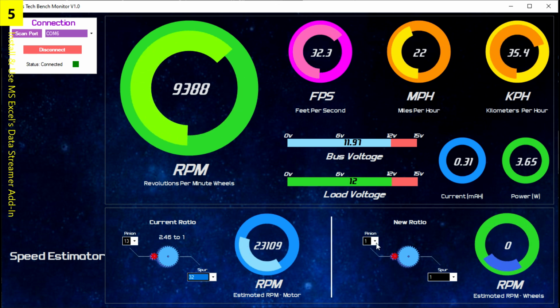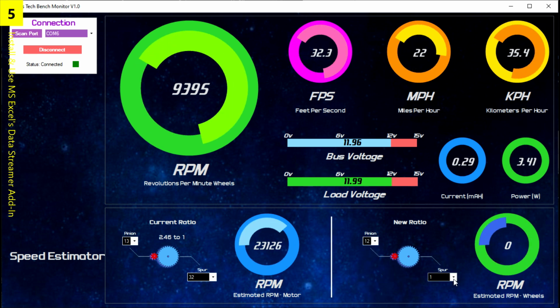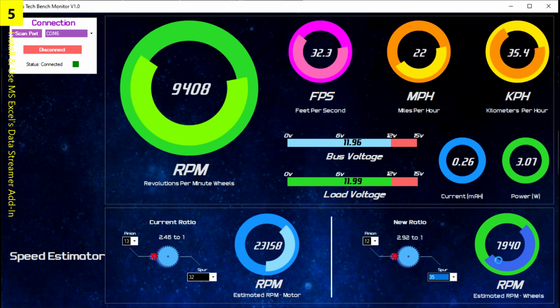While the left portion of the speed estimator is displaying your motor's current RPM, entering a desired pinion and spur gear count on the right side of the speed estimator will start displaying the estimated RPM of your car at the wheels if you had that gear ratio installed in your car.